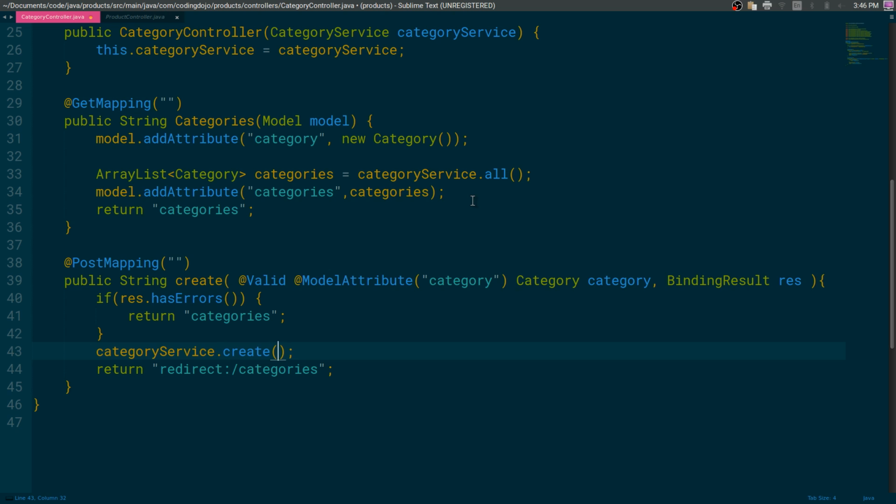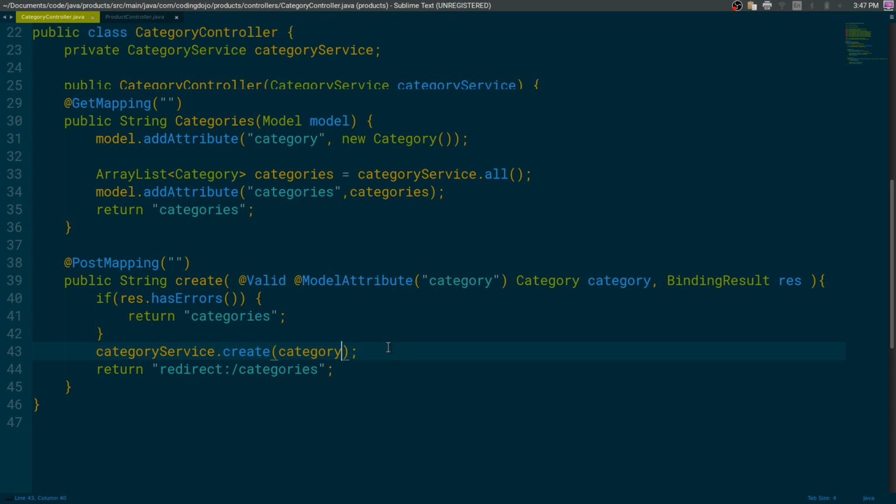It should take a whole category, and I think that's it. Now we can save things or save categories. So that's saved, but it's not assigned to the product. Right, so there's no foreign keys happening yet. We haven't done any foreign key stuff at all. So that's what we'll do in a second.